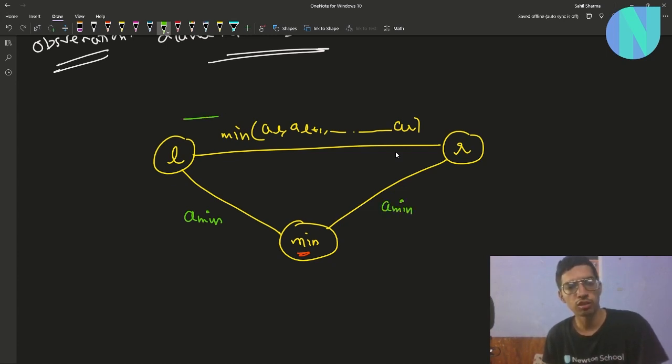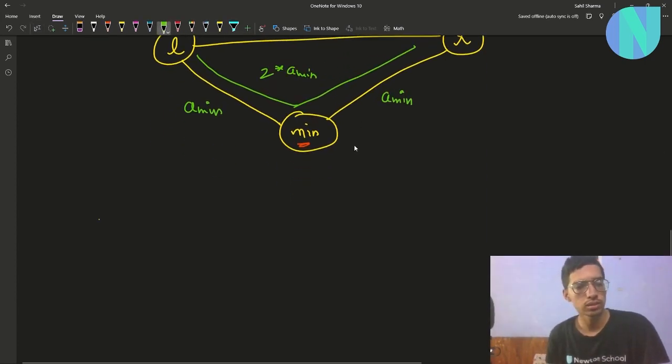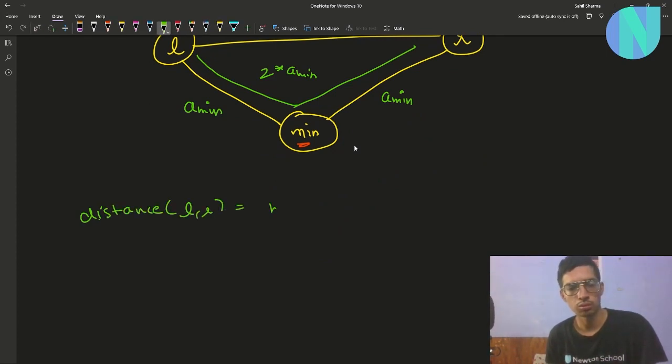So if you see the following path, the weight of the path is the minimum of A(L+1) up to AR. And if you see the other path, the weight of that path is 2 times a_min. So you can say the distance between L and R is the minimum of 2 times a_min and the minimum of A(L+1) up to AR.